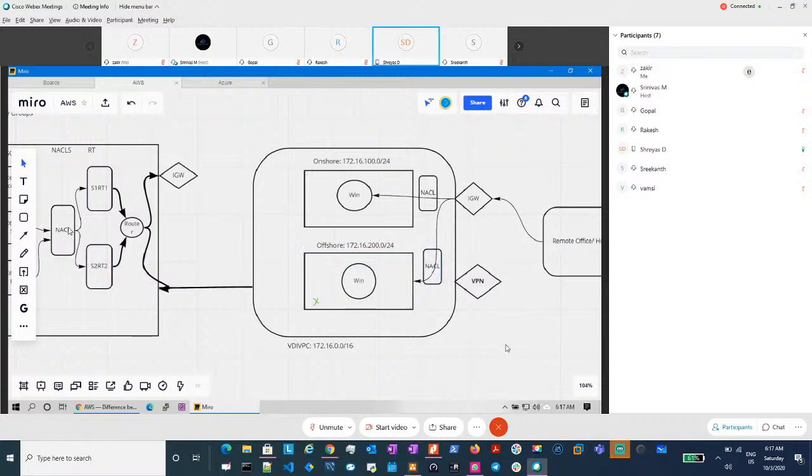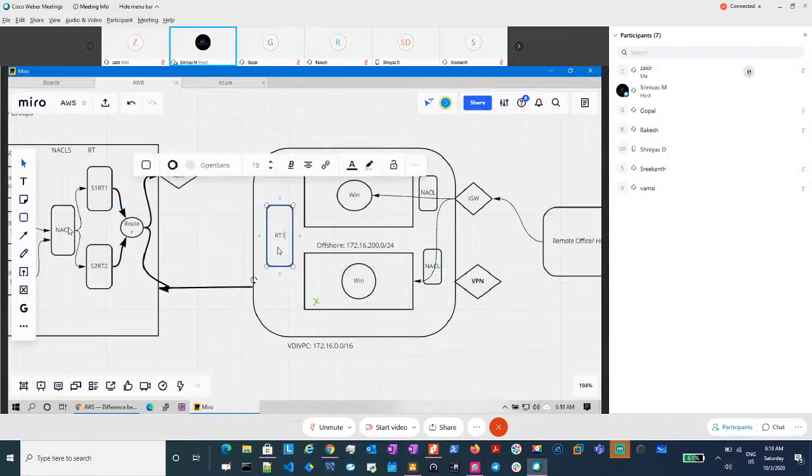Like this. Okay, and you have route tables here as well. Getting the point? Okay, so let's say you have only one route table, only one route table for both, that controls the traffic from internet as well as that controls the traffic to peering connection. How to do that?